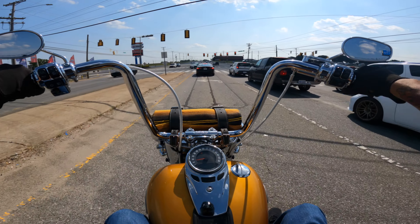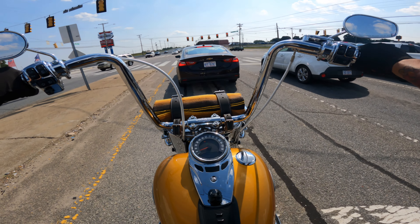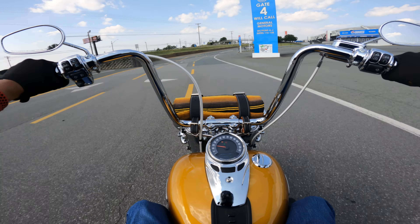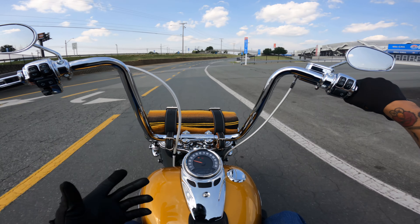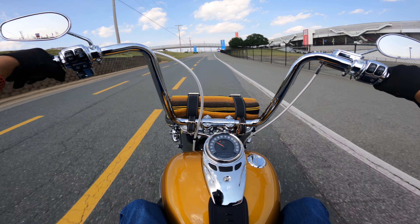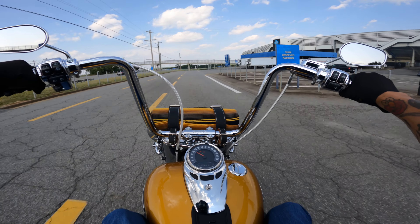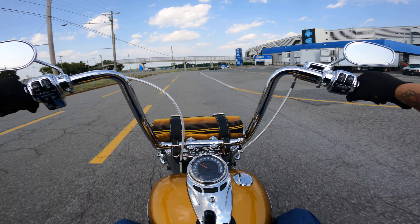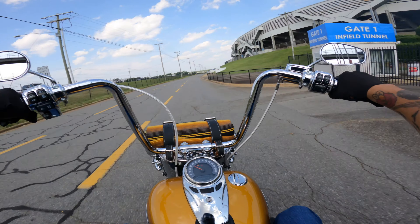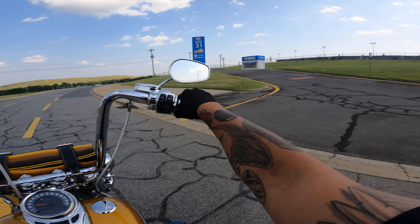So if you were looking for a Cholo motorcycle or wanting a brand new 2023 Cholo bike, this may be something you want to consider. It doesn't matter if you're in North Carolina, South Carolina, across the country — wherever you are, sometimes you got to step outside of your zone to get bikes like this. If this is something that interests you, give us a call at the number listed below, check out our website, message us on social. We also have a shop by payment option on our website so you can find out what your payment would be on something like this. Once we get up here, I'll give you one more walk around of the bike and then we'll call it a day.